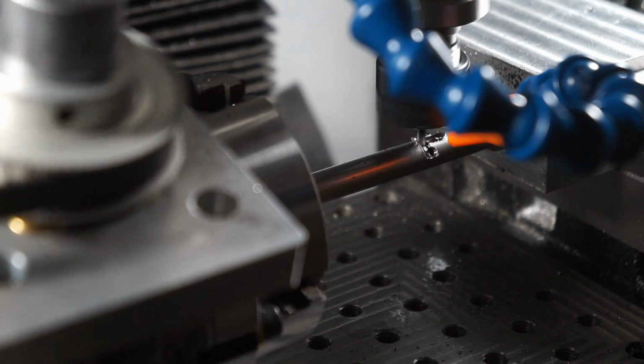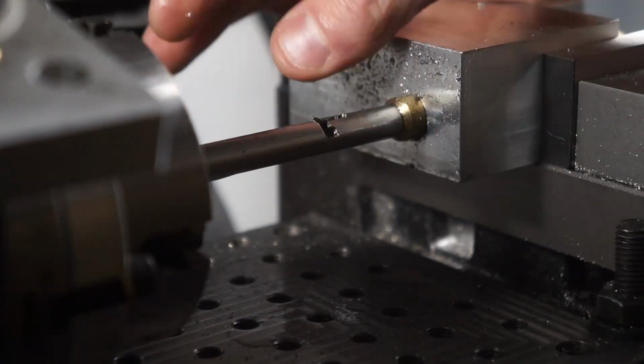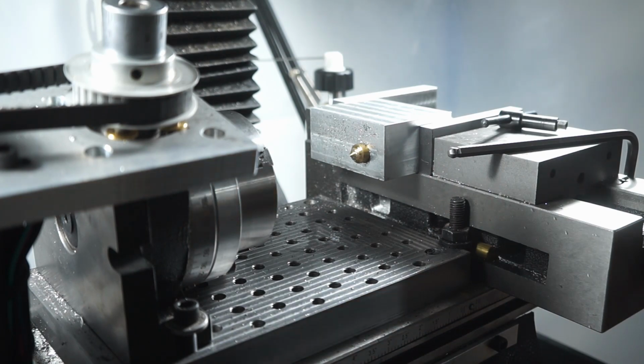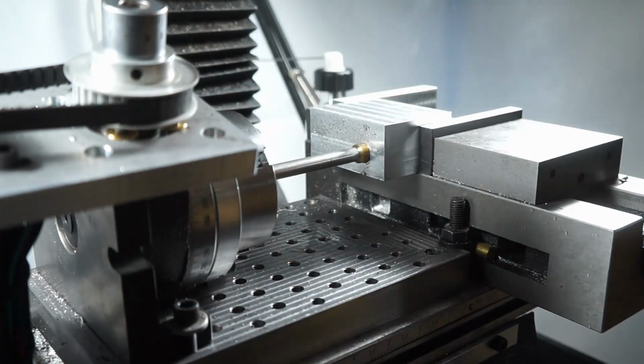It's raising up a burr there, and the mill's a little dull, and my cooling isn't really adequate. It turns out air blast worked pretty much the best. I mean, flood coolant would be the best, but my mill isn't set up for flood coolant. And of course, on camera, that burr looks way, way worse than it is. It was like tinfoil thin. I could rub it away with my thumb.